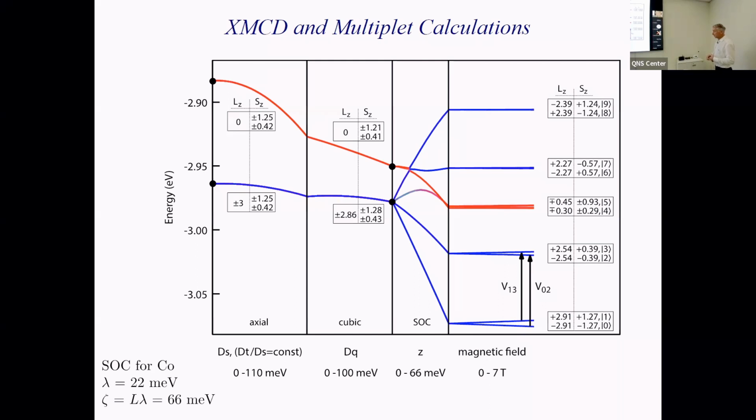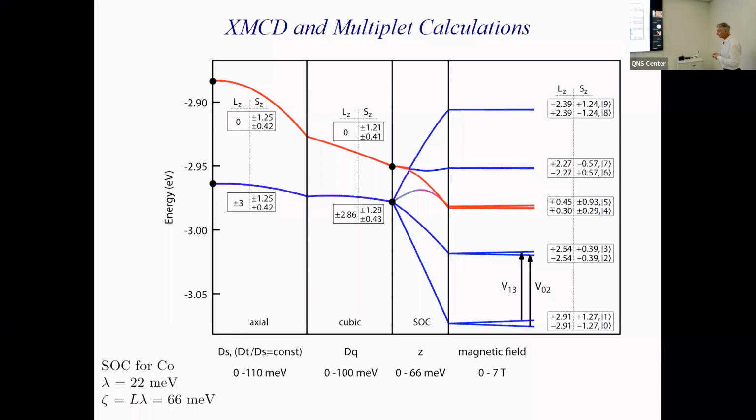Then after an axial crystal field that you need, you get an orbital moment which is 2.8 μB. Then you turn on spin orbit coupling. You get still an orbital moment which is roughly 3 μB. And then you turn on the magnetic field and you split here the different states. And this is really fascinating because we have measurements from STM where we measure transition energies on an energy scale of 50 meV. And then we have here ensemble measurements where we measure basically X-ray absorption spectra, XMCD, and so on. And we fit these spectra, and by fitting these spectra, we can basically identify what the different states are.